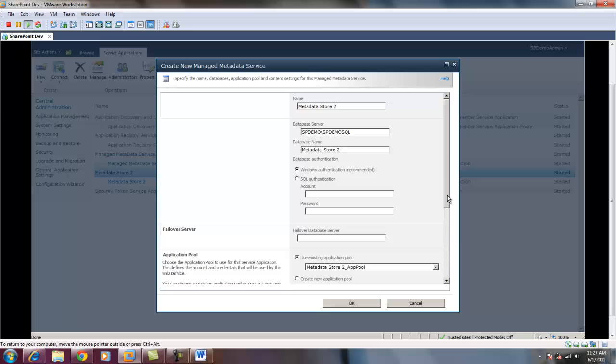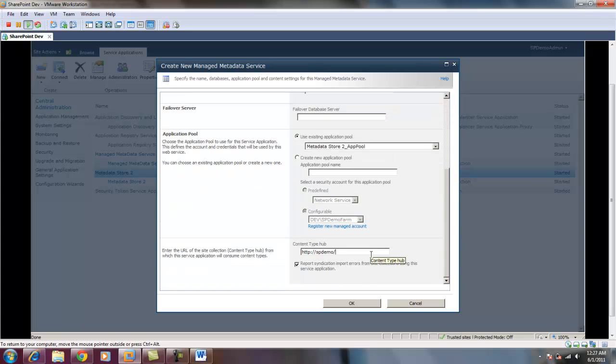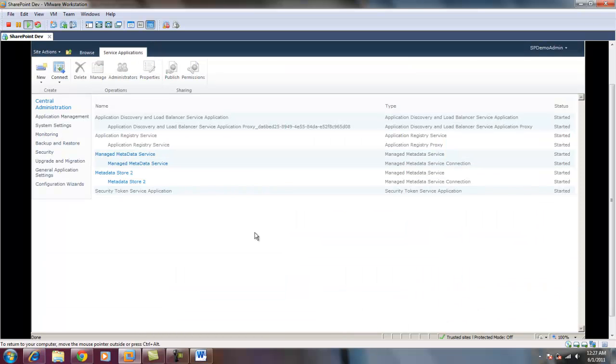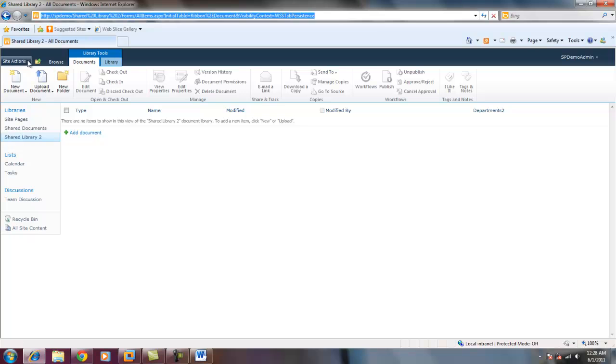All you have to do is specify your content type hub where you want to allow for syndication, and for other site collections to pull metadata from this particular site collection, and now all other site collections will consume that information that is being pulled from that content type hub. Once you set that up, you would then go into the site collection here.